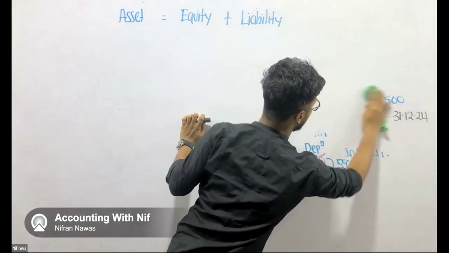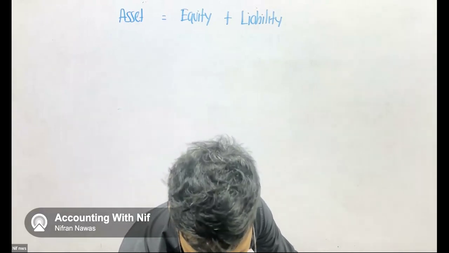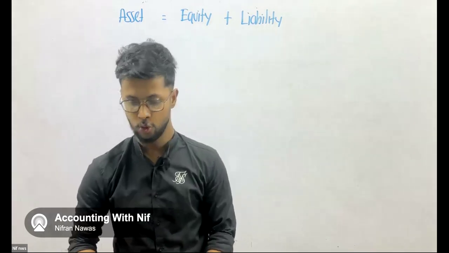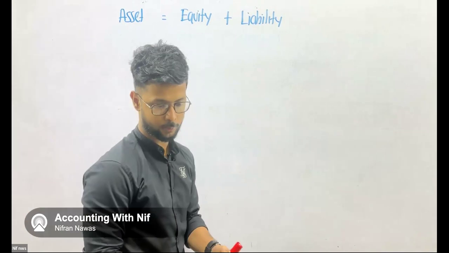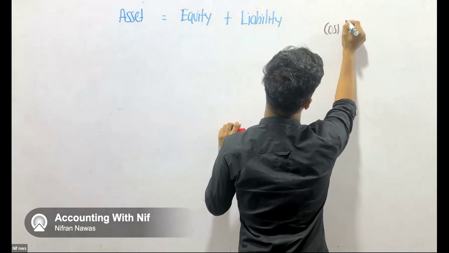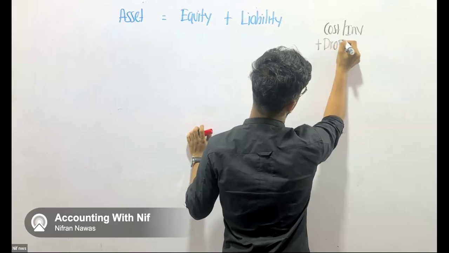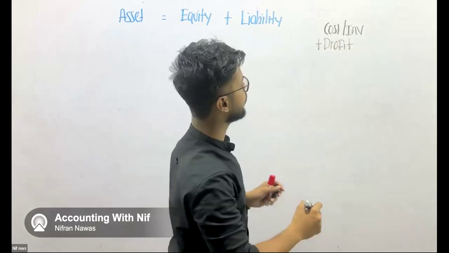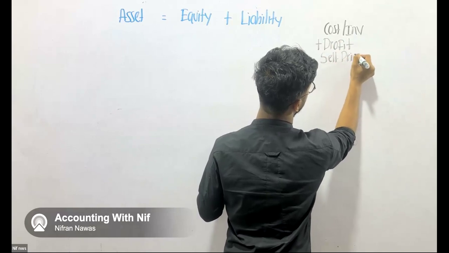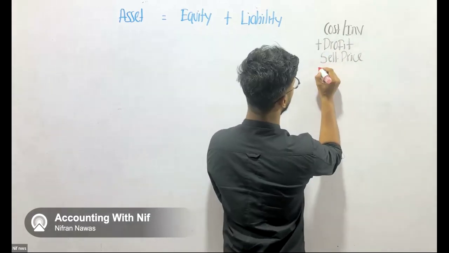Look, here it's accounting equation with VAT. To do this question, you should know the pro forma. So what's the pro forma? You have the cost, which is basically the inventory. To that inventory or cost, what do we add? We add the profit. Once we add the profit, we get the selling price. And to that selling price, what do we add? We add VAT.